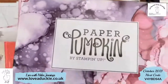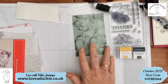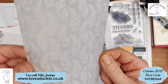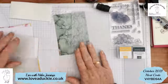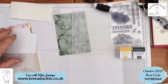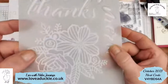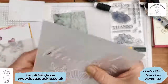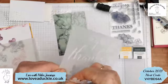The Expressions in Colour Paper Pumpkin that was released a couple of weeks ago. So that's that one. We have some vellum pieces, so there's sort of white printing on vellum, which is really beautiful. So it gives the impression of some embossing, or that somebody's been very busy doing a bit of Pergamano. Then you've got some more white on vellum. So we've got this flower image here, which I'm just going to gently pop out of that background sheet.